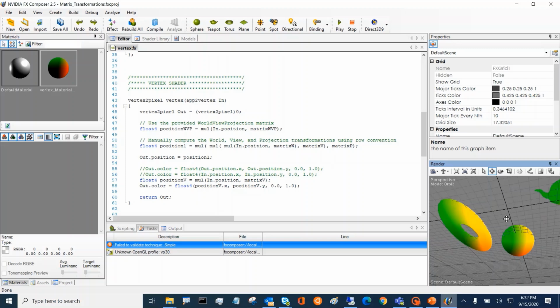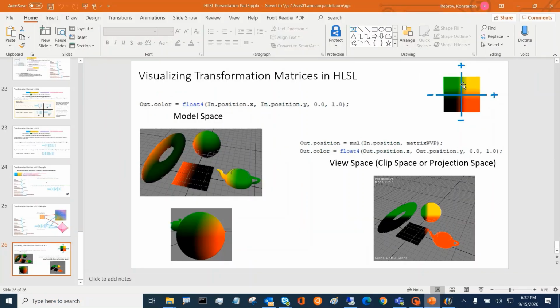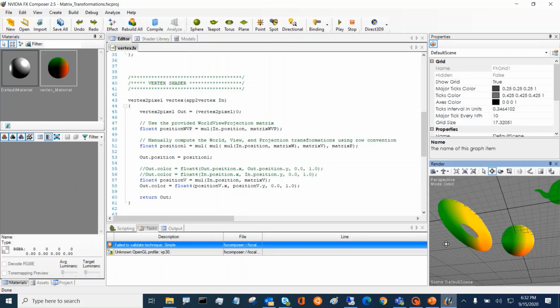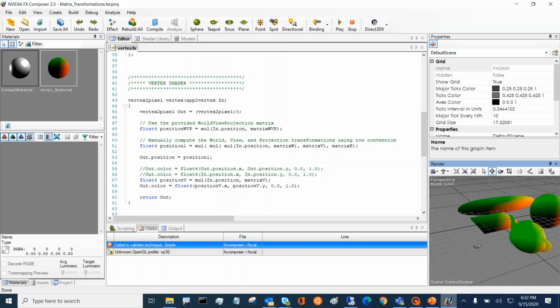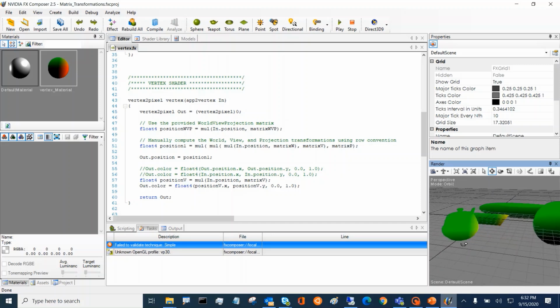So we see that the colors are green and yellow, which are the green and yellow colors in the positive y direction. Similarly, if the camera is looking to the left, all that we see is green, because that's the negative x direction in which the camera is looking to the left.